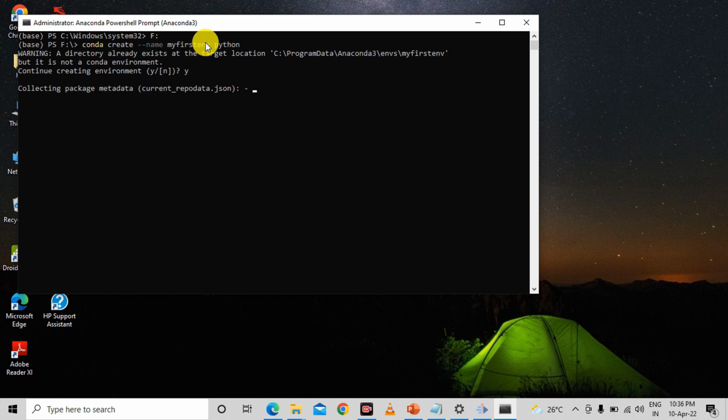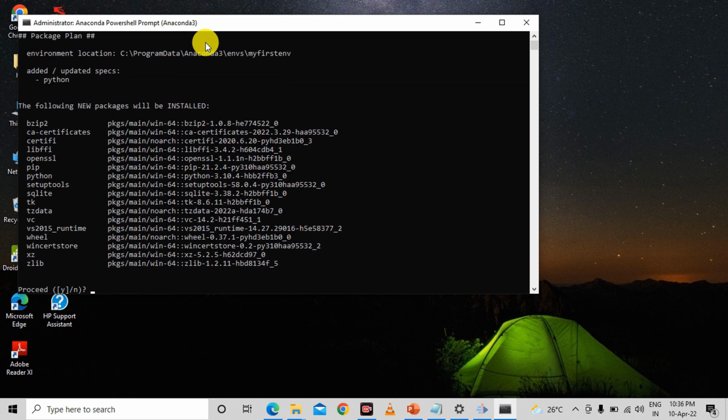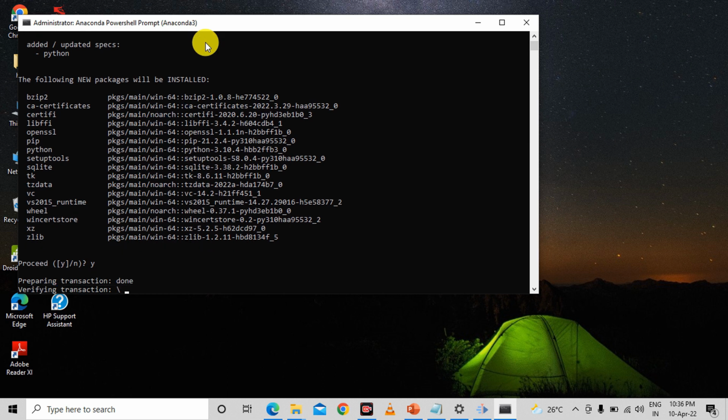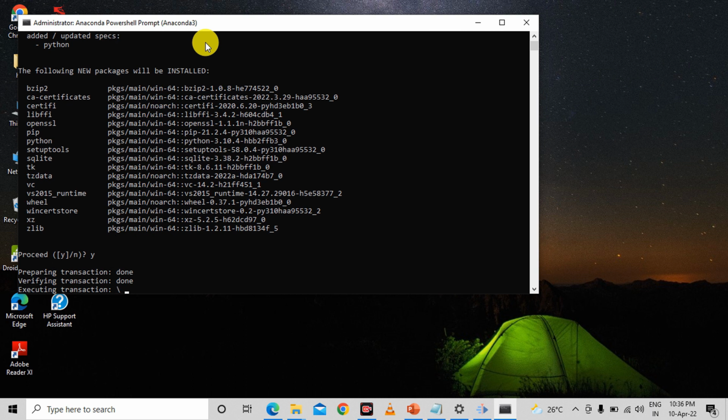Yes. Now it is getting installed. You have to put yes again. So it is collecting all the data and it is going to create the virtual environment.